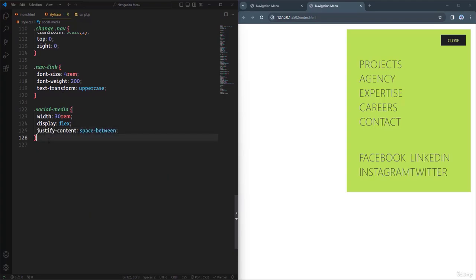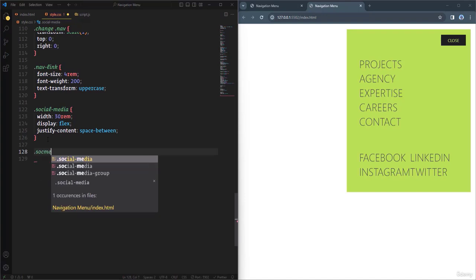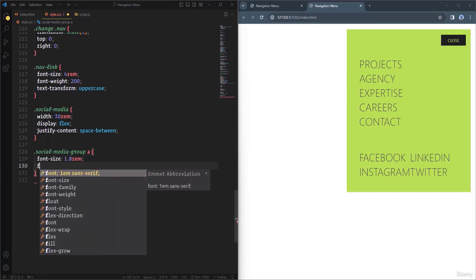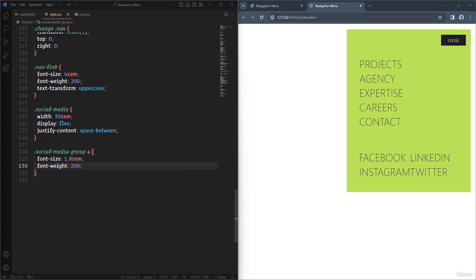After that, I'm going to select social media group, followed by the A element. Let's set the font size to 1.8 rem. And then we need font weight to be 200. So as you can see, the style for the social media links is changed.